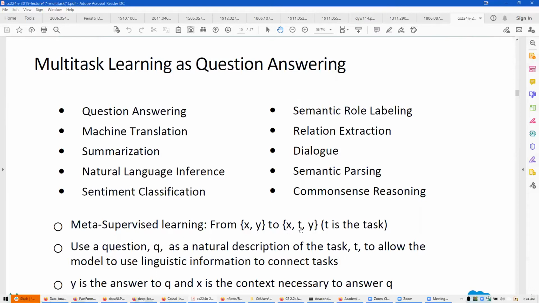And in some way, he has to figure out which task you need to solve to get to the answer among all of these tasks, or somehow figure out how much of each of these tasks is needed. You know, what are the weights or something? Given a task, given a question, you have to figure out how much should I lean on machine translation for the answer? How much should I lean on summarization? How much should I lean on relation extraction? It sort of has to figure out how much effort to put into each of these tasks.